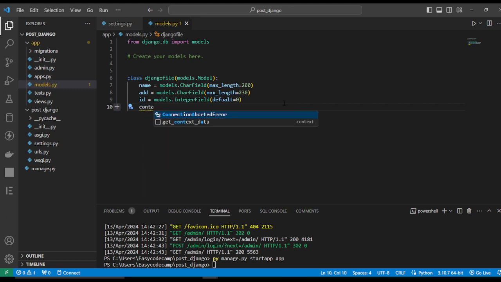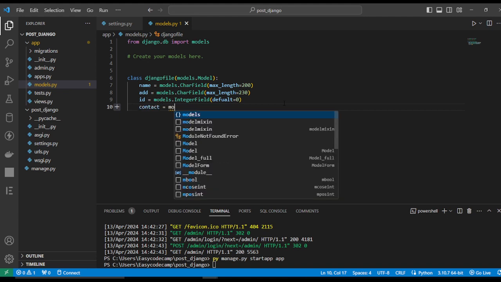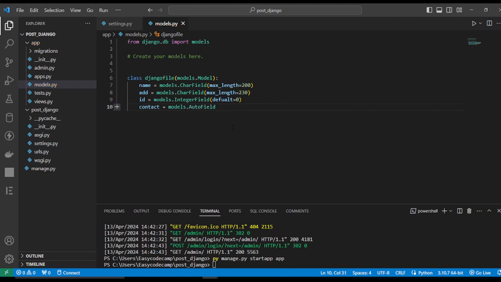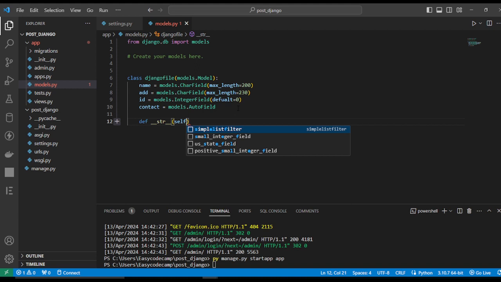Okay, got these models. So for contact, we can add it, define a function with this button, scroll and scroll. Got this self parameter.